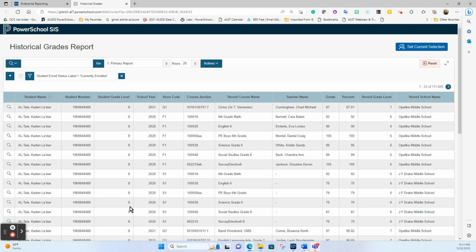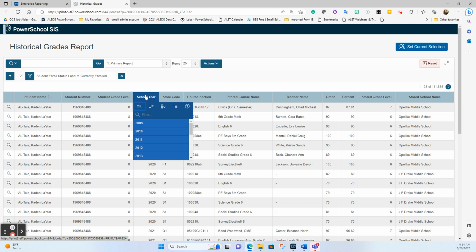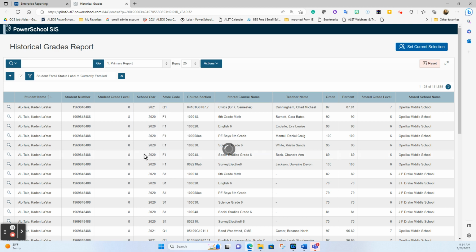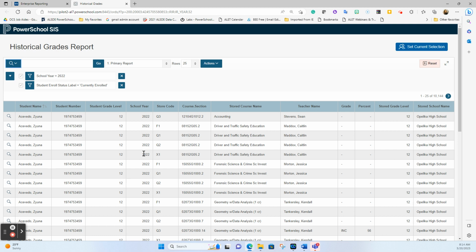So you want to go through and at first do some filtering. Now, some of the filtering I'm going to do basically on this screen across these headers. So the first thing I want to do is look at the current school year. That's what I want in my search right here. So I'm going to scroll and select this filter to just look at this school year.